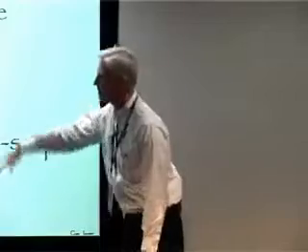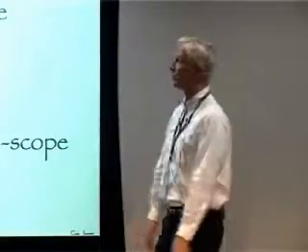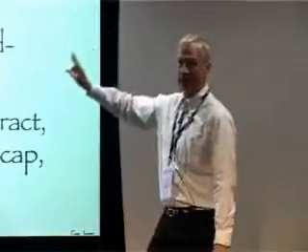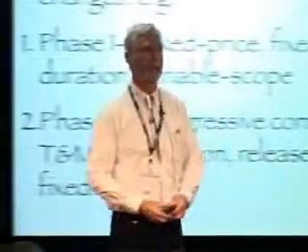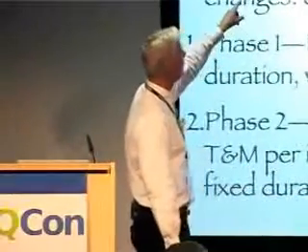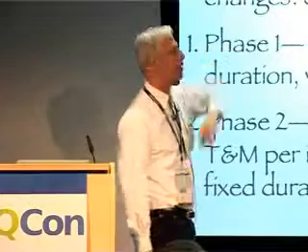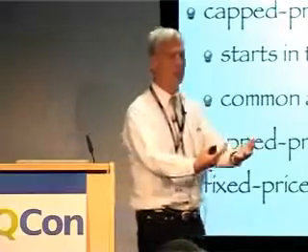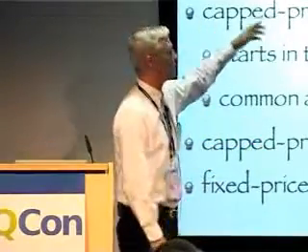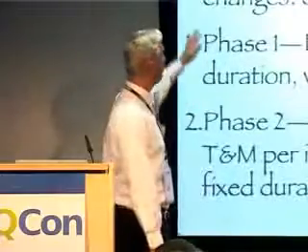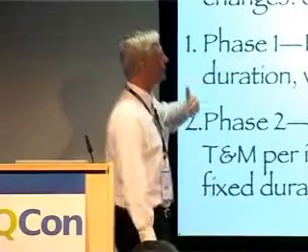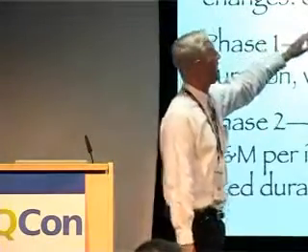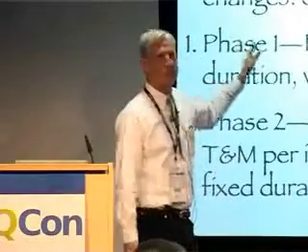Now, the details of these I don't need to get into, and they're actually pretty obvious and straightforward just from their names. But the key point that I want to make is that this is quite common that we do at Veltec, and I've seen this commonly at other Agile outsourcers as well, what I call multi-phase variable model contracts. So we've got all of these different models of contracts, ranging from fixed price, fixed scope, to variable price, variable scope, and so on. And what we've seen quite commonly happen is that we'll have a long-term relationship with the customer, and we'll vary the model over time as the trust changes or as the risk changes.